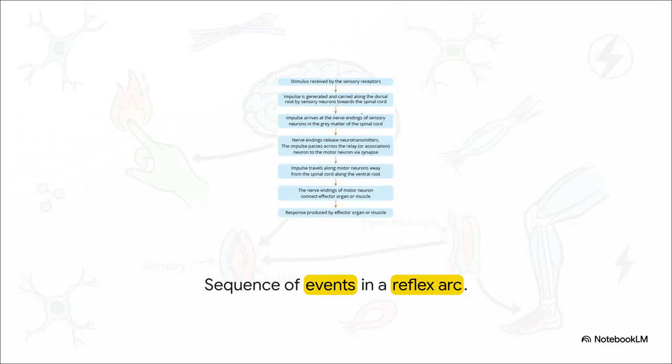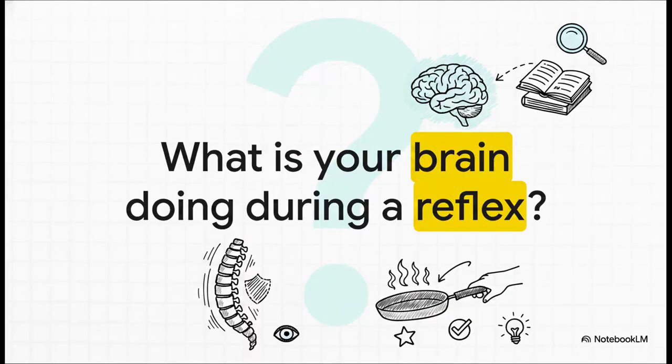And this flowchart brilliantly brings that whole sequence together. Seriously, examiners love to ask you to recreate this exact flow. You go from the stimulus to the receptor, up the sensory neuron, straight into the gray matter of the spinal cord. It jumps across the synapse to the relay neuron, across another synapse to the motor neuron, and then shoots right back out to the effector muscle to actually produce the response. It is just an incredibly efficient, lightning-fast loop of biological engineering. So the big takeaway here is that your spinal cord is the absolute hero saving you from that hot pan.